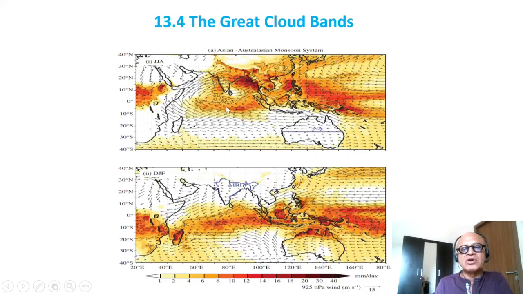even in the summer it remains because the ocean is pretty warm, and then there is a split over here with the monsoon trough getting set up over the Indian region, with the orographic rain here and here, the Western Ghats and the Himalayas. The Bay of Bengal is very warm, and it also remains very active during the summer.